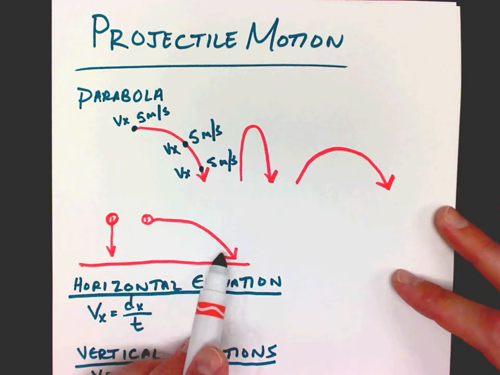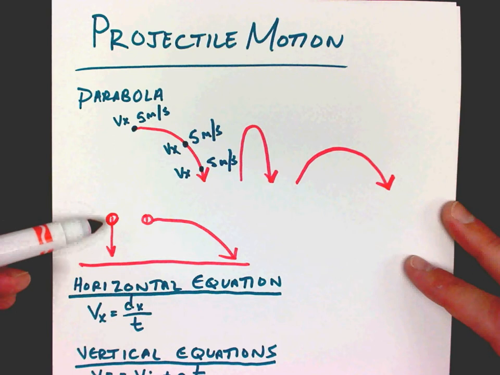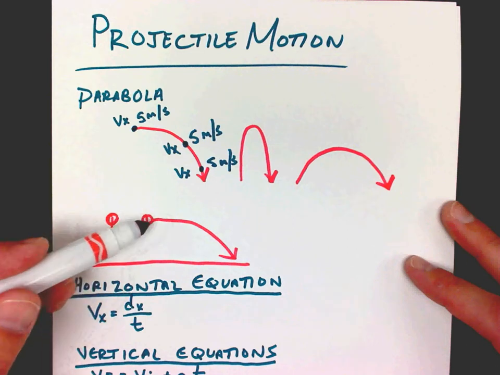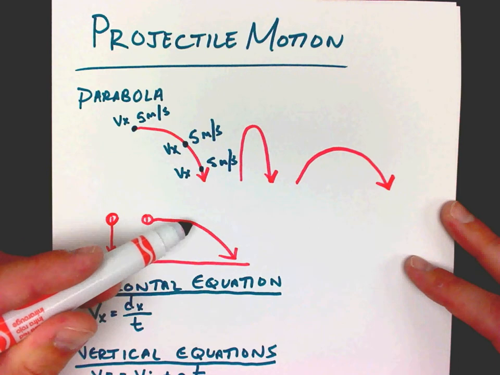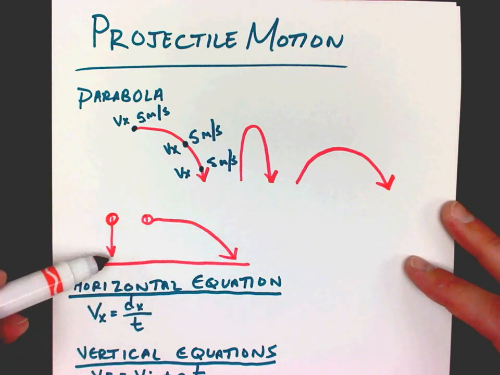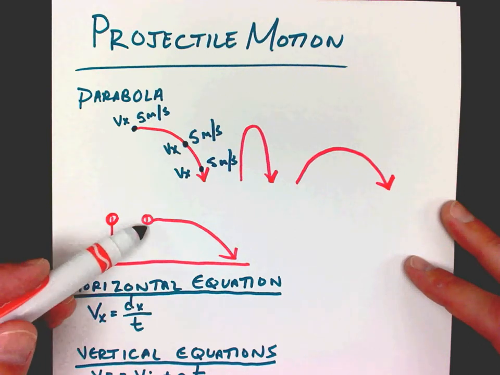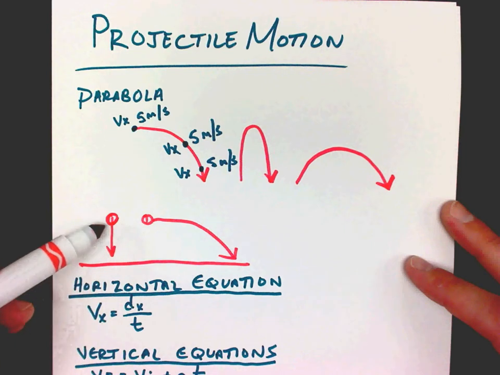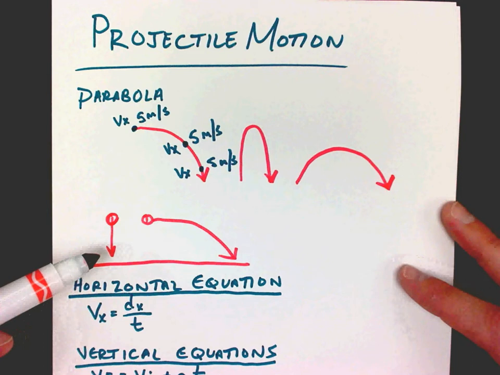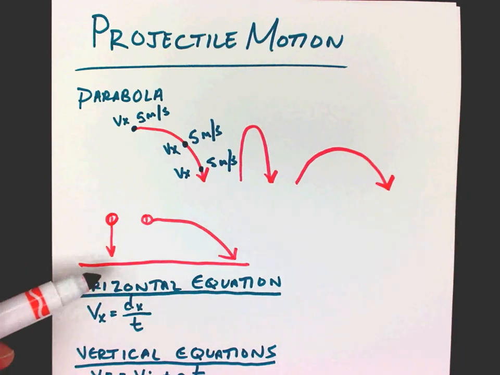The most extreme example of this is if you have a bullet and you drop one bullet right next to the barrel of a rifle that fires a bullet out of its barrel. Even if this bullet lands a couple miles away, it will strike the ground at the exact same time as the bullet that's dropped from the same height as the barrel, which is really mind-boggling when you think about this one traveling several miles, this one traveling several feet, and they both hit the ground at the same time. That's because the X and Y components are completely separate of each other.